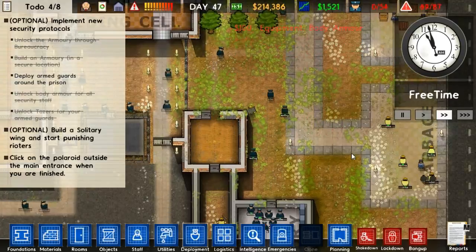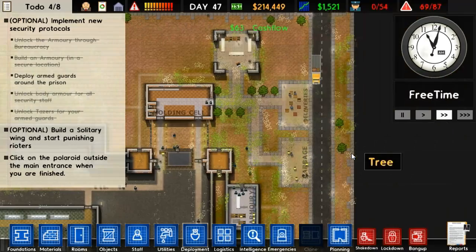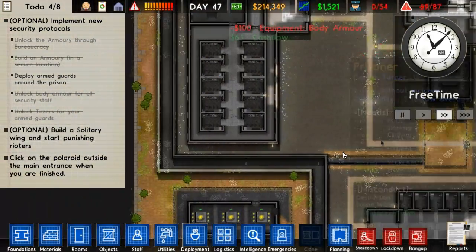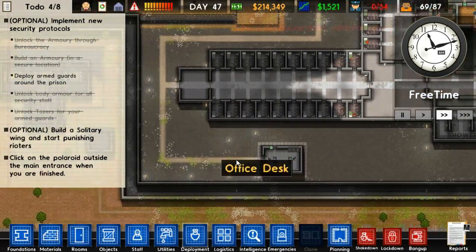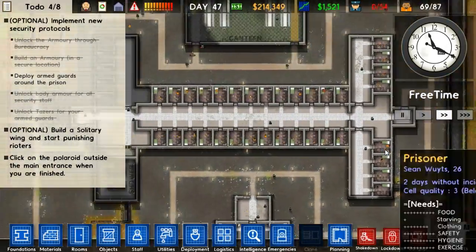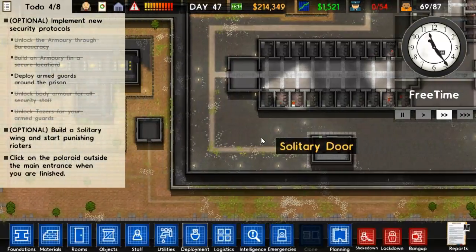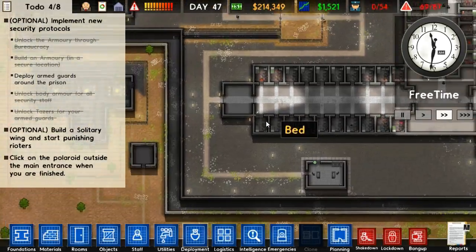Deploy armed guards around the prison. Let me just wait for that before I do that. So I'm gonna take in 8 more prisoners, I think is what I want to do. And then we need to build a super max, like a solitary confinement, probably back here or something. I can convert some of this maybe. Where should I put it? Super max. Yeah, let me just put the solitary confinement back here, I think. Maybe there. And there.